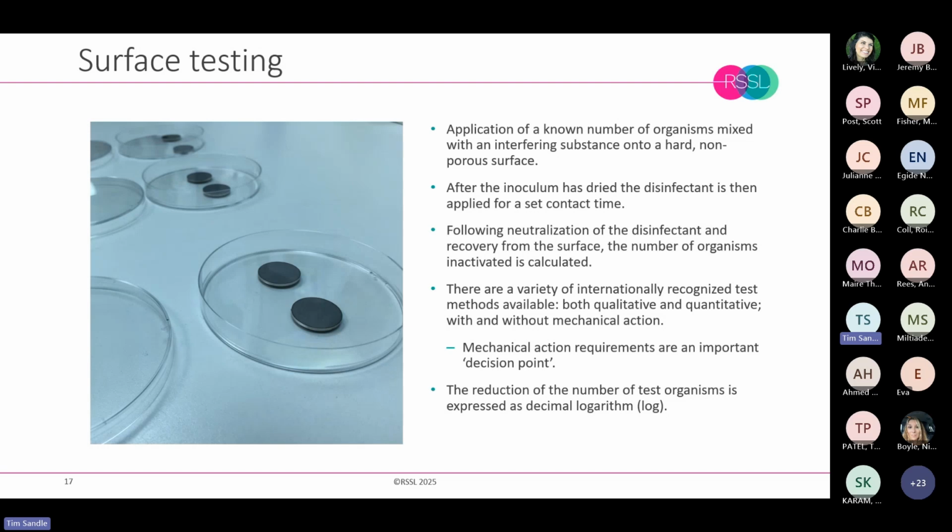Mechanical action is designed to replicate the activity of mopping or wiping, because the application of pressure can help the disinfectant have more chance of making contact with the microbial cell. And that's particularly important with surfaces that are becoming older, might be slightly scratched or whatever. But also the act of wiping, the application of pressure, can also help to disassociate microorganisms from the surface. And going back to what I was saying about microorganisms that are not attached to surfaces, they're far easier to kill than microorganisms that are bound to surfaces.